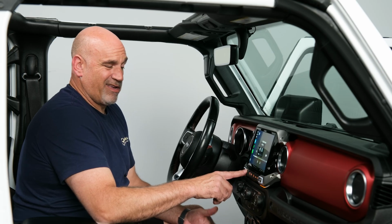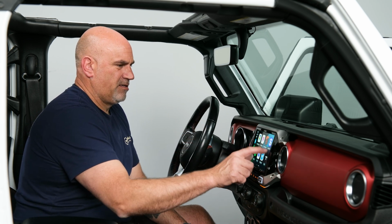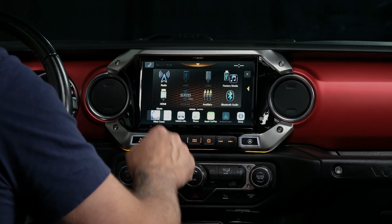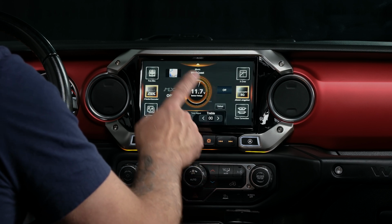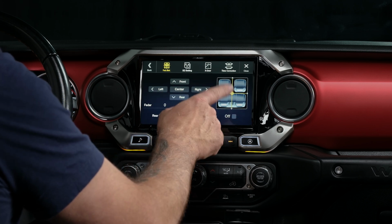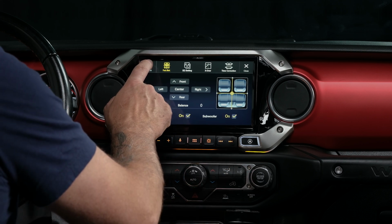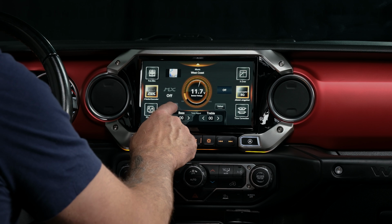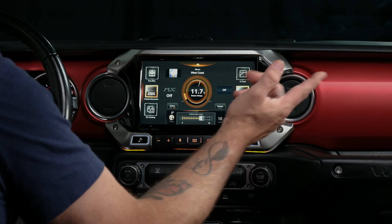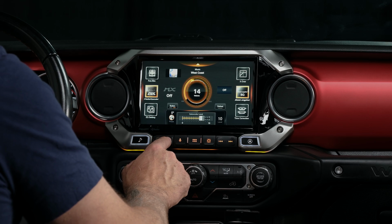Now, one thing I'm noticing is I don't have any subwoofer. It's because I didn't turn it on yet. So let's go in, go into our home screen. Double check everything. So all of our balance and fade is in the center, but this is also where you're going to turn your subwoofer on and off. So we can tap that on, go back out. So now you have the ability to turn your subwoofer up and down from 0 to 15. So I'm going to start at about 10, see how she sounds. There's the subwoofer.